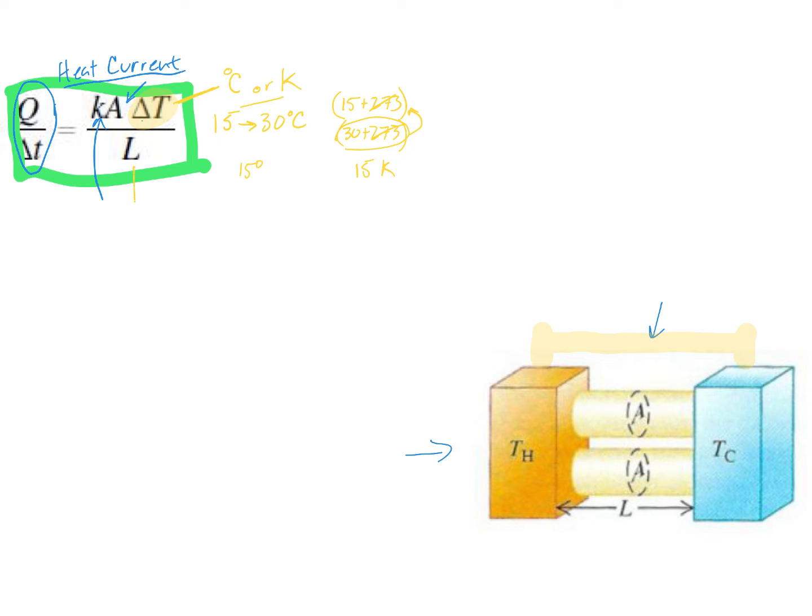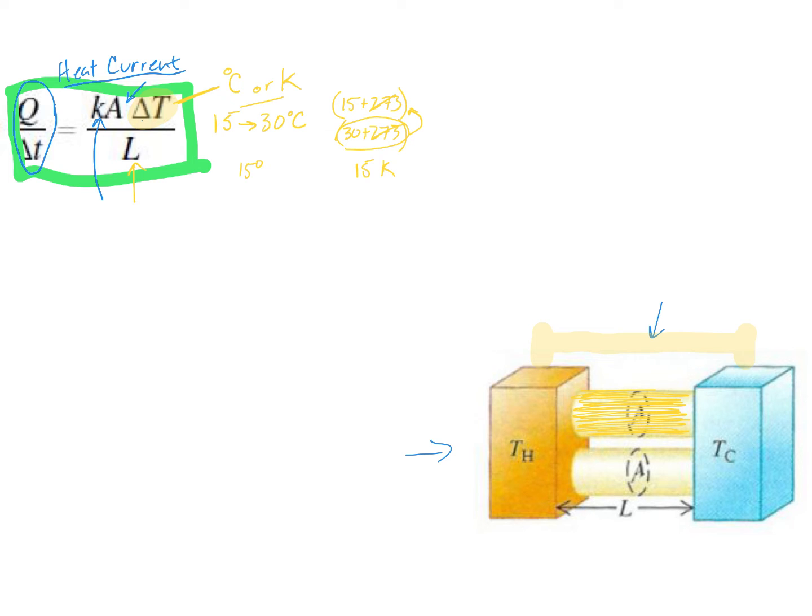Now, the L. Let's talk about the L for a minute. Look at these rods down here in the bottom. I'm kind of coloring it in there. The longer that is, the slower the heat transfer, the heat current, will be. That should make sense, because if it's longer, that means you have a larger distance between your hot and your cold. That allows you to have a slower gradient of temperature as you go across. And like we talked about with the delta T, the bigger delta T actually is a larger driving force. So a longer L will mean that it doesn't go as fast. I mentioned that talking about it as heat current was going to be helpful. You can think of this as electrical current.